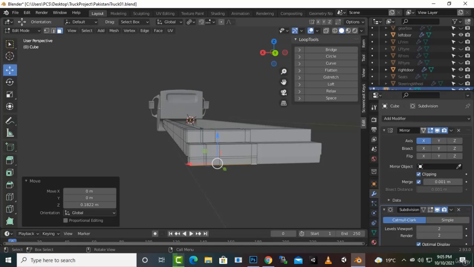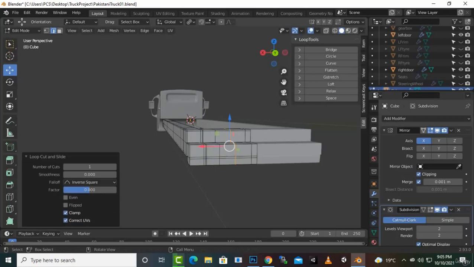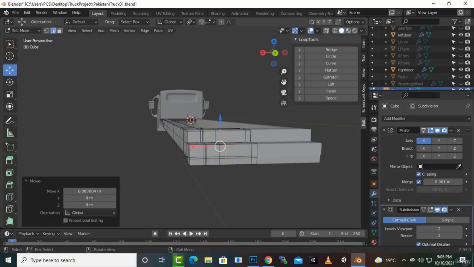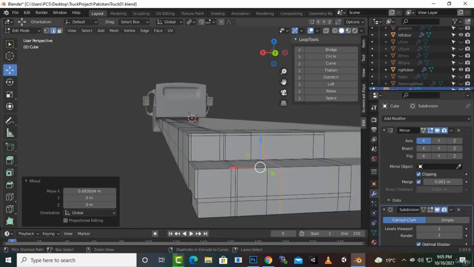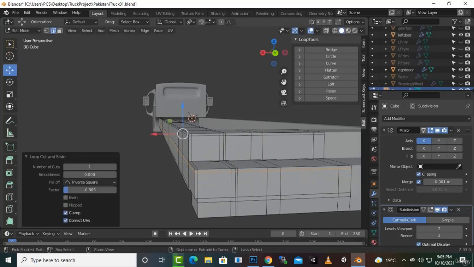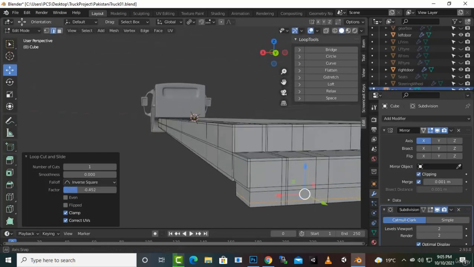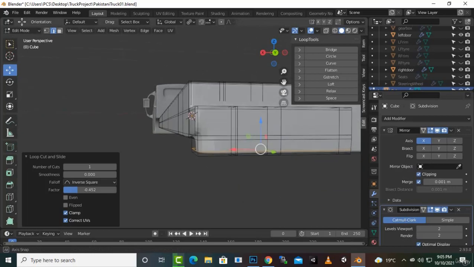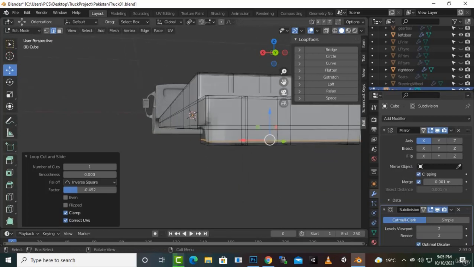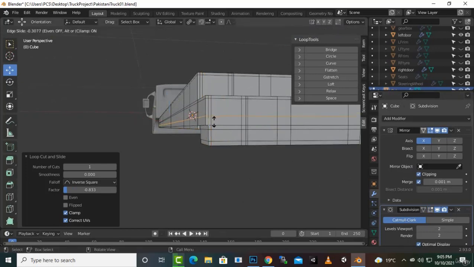So for the number plate we can use the same body, I think. So we can select this loop till here maybe, and for the number plate we will create some cuts here. So this much and this much is good, and then also we will just apply the subdivision surface to check the result, and here you can see we need one cut here. Okay, so we will just create a cut here, it will solve this issue, and we need a cut here as well.